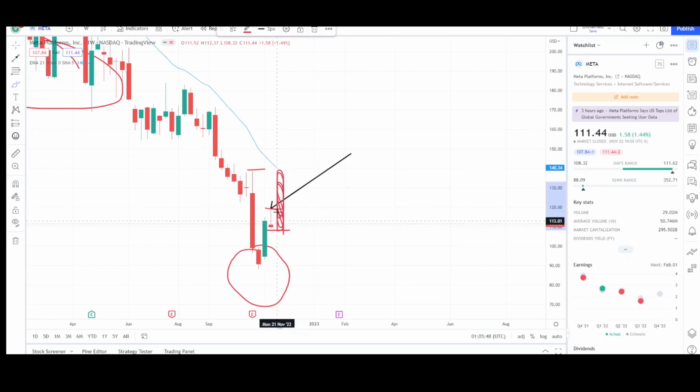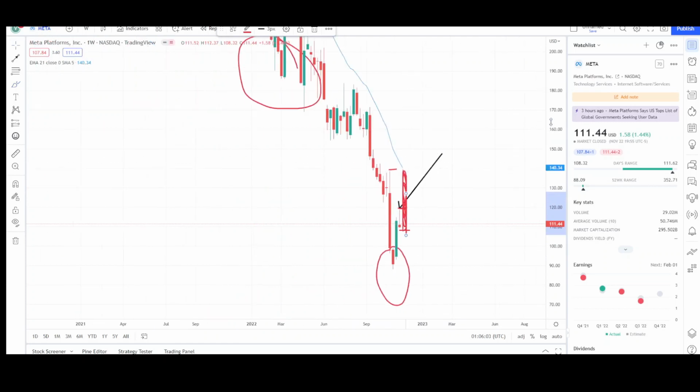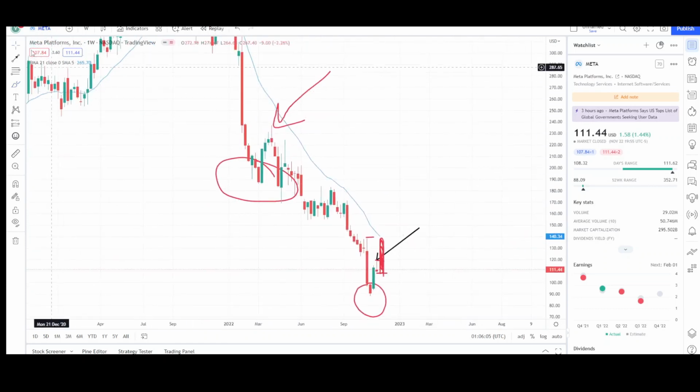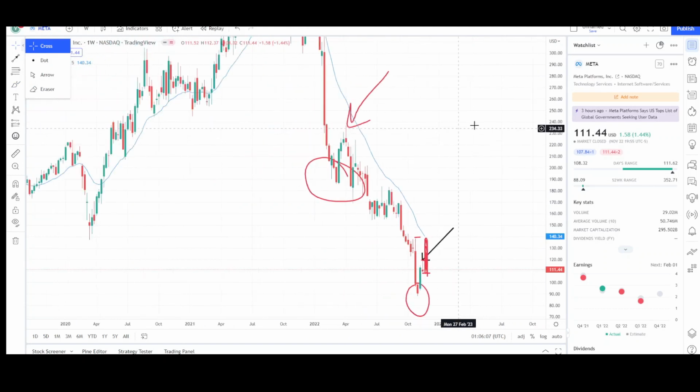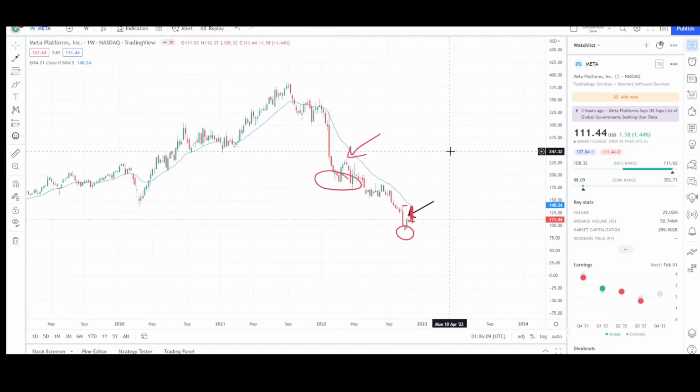Just imagine this right here is a green candle, so we could see a pop up. Probably not this week because of the holidays, but maybe next week or the week after, we're going to see a nice move up towards the top upside. So it looks like the shorts are trapped. I'm looking for higher prices. I believe that's all I have for the weekly chart.